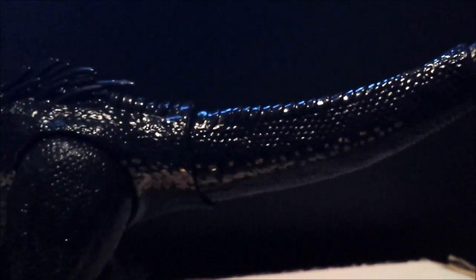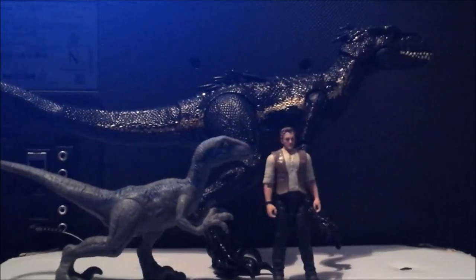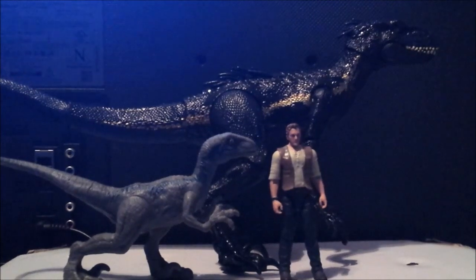I'm not going to go over every pose since you can do a lot with this figure. It's even got these dorsal spikes, or 'bedoos' as they're called, and they're rubbery — a nice little touch. The tail is made of three separate pieces: one for connecting, one for turning as an articulation point. That's actually pretty neat as far as poseability goes, and the amount of detail on the sides is pretty great.